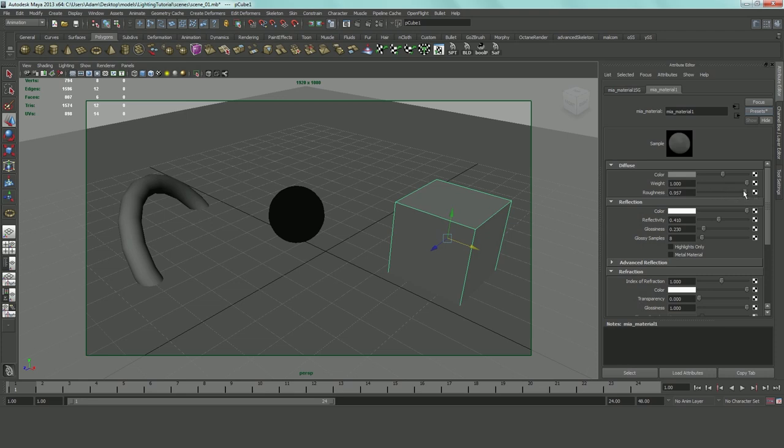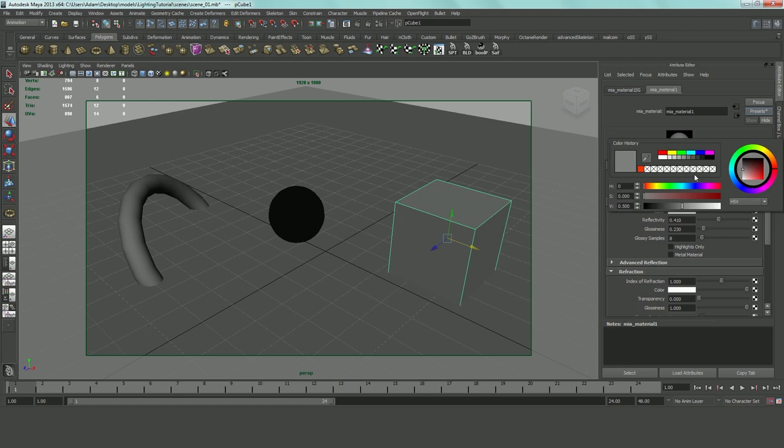It's hard to explain exactly what it does. It's just kind of like if the surface was made out of cement or something, then it would naturally break up a little bit more of the light. So it kind of diffuses, I guess, the light that's hitting it. That's what it seems like to me anyway. But it's nice to have a little roughness on certain surfaces.